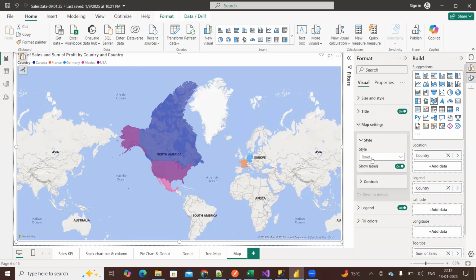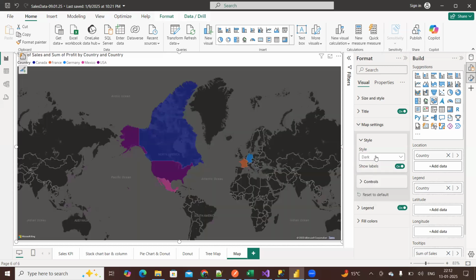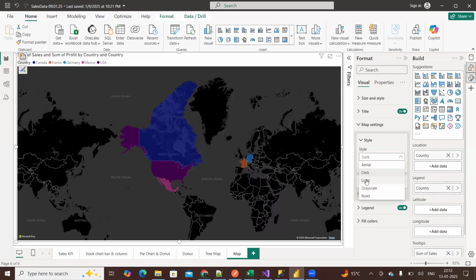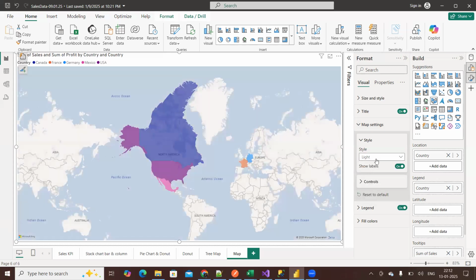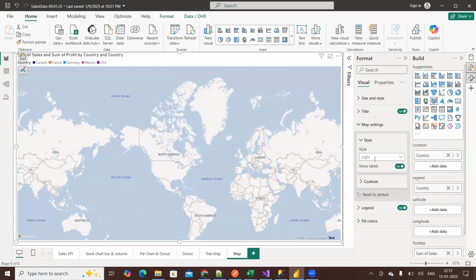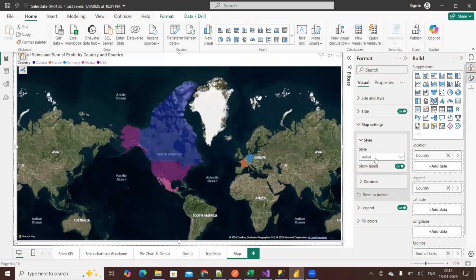So just try the different types: dark, light, grayscale. Okay. And there, just click on the controls, make it dark.